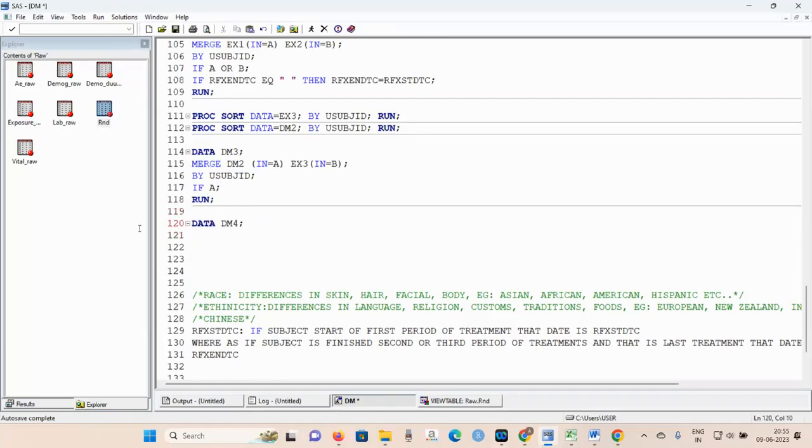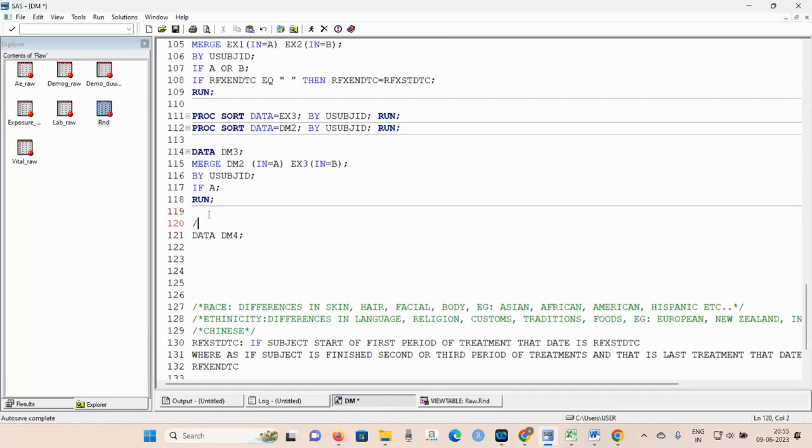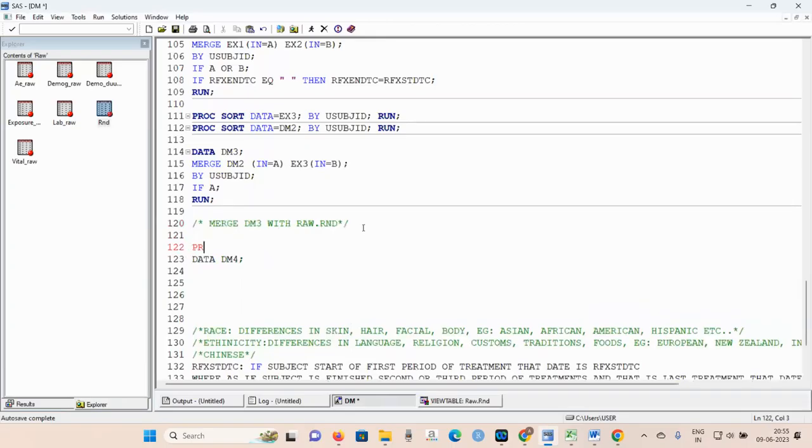So we need to match them. Before that, we need to sort the data. But in RD, do we have a subject ID? What is the common variable?